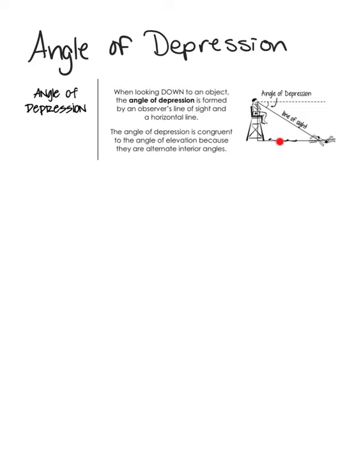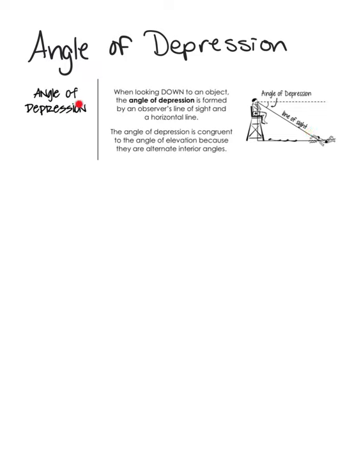If the swimmer actually looked up, he would have an angle of elevation. The angle of depression and the angle of elevation for both of these two people would be the exact same, because the lifeguard's horizontal line of sight and the swimmer's horizontal line of sight are parallel lines. So these two angles are alternate interior angles. And if you remember, alternate interior angles are congruent. So the lifeguard's angle of depression and the swimmer's angle of elevation are actually two congruent angles. The line of sight between both of them is the same line of sight.